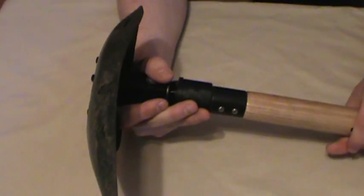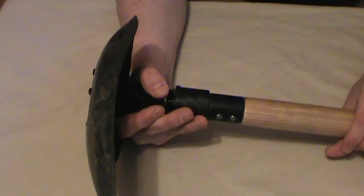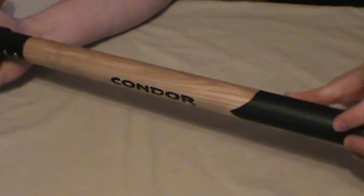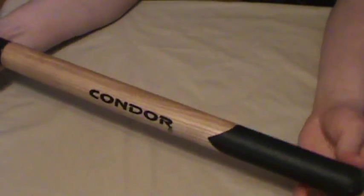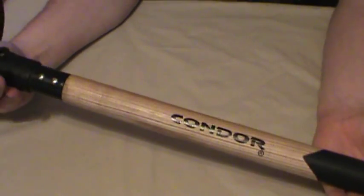Also has the eye of the Condor like the rest of the Condor line. 4 big rivets to hold this thing on. Overall, it's 30 inches in overall length. 1045 high carbon steel. The handle here is ash with some polypropylene down here at the bottom. I didn't tend to use this a whole lot really. For my task, gripping up here was just fine and quick and easy. Does not have a lanyard hole through it. That could be useful, potentially upgrade.